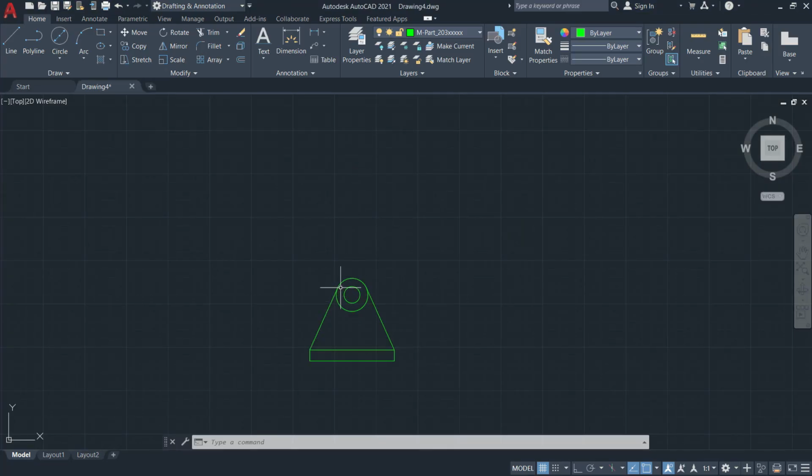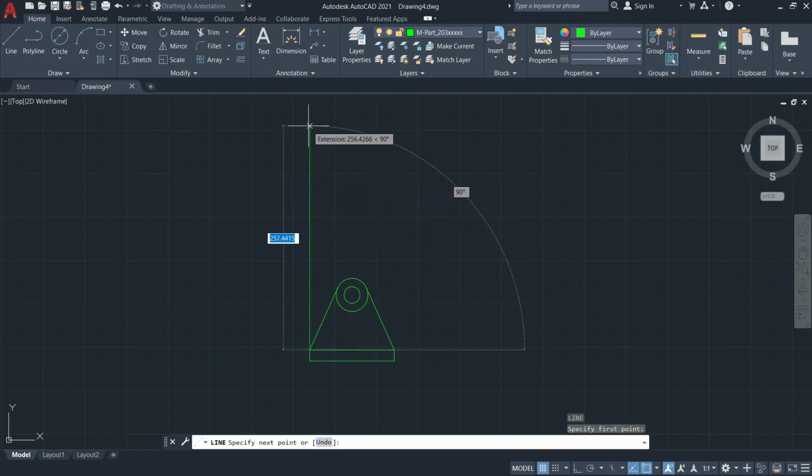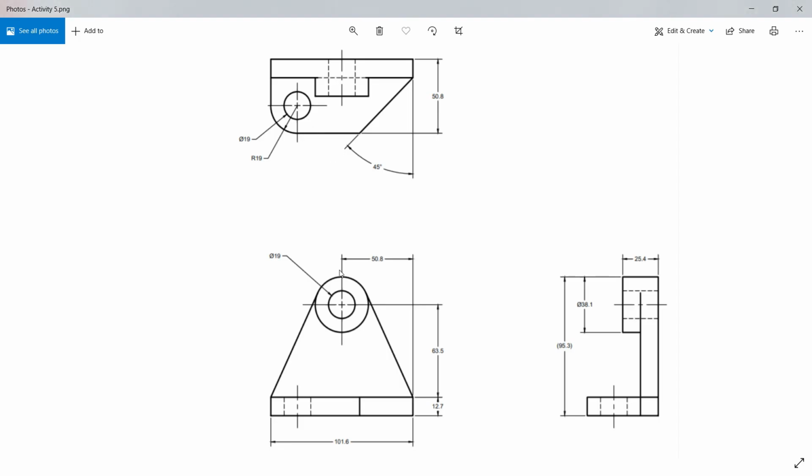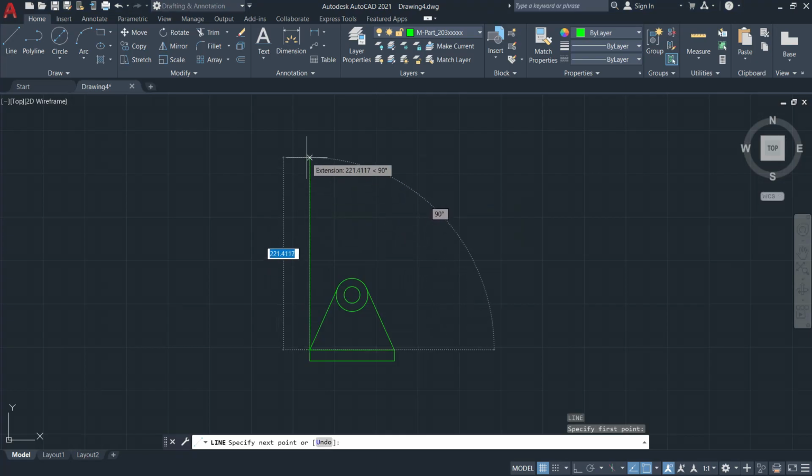Now I'll just draw some miter lines here. Let's say the lines' measurement approximates the distance between these two drawings so that you could project the dimensions later. So probably that is 100, okay, 200, let's say 300.